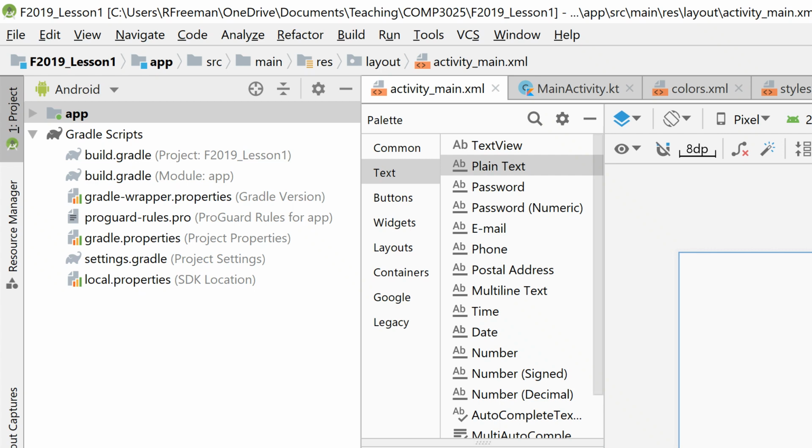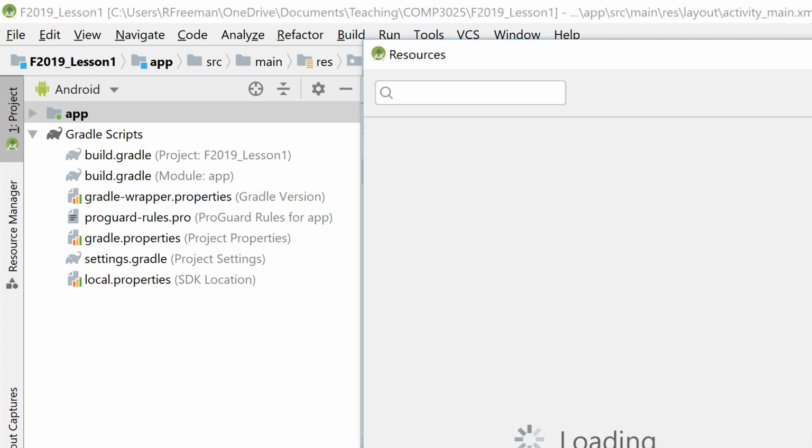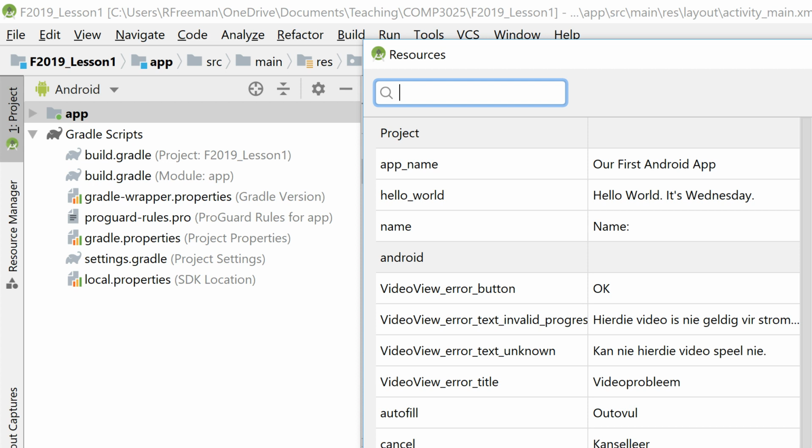And again, we probably don't want to hard code the hint text. We want to put it into a string resource. So if I click, hopefully this won't freeze my machine again. So I'm going to add a new string resource. We'll call it enter_name.